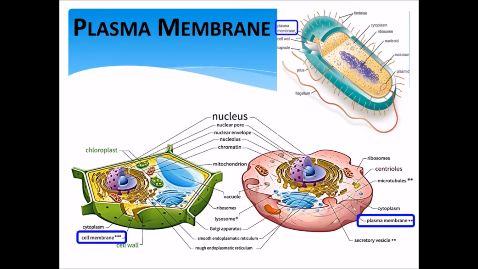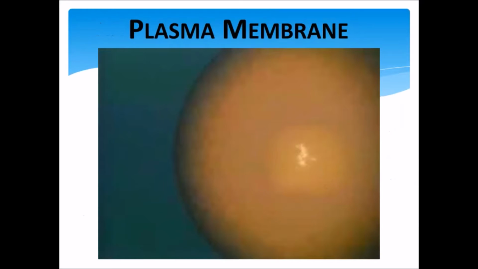The plasma membrane is a thin, flexible boundary between a cell and its environment that allows nutrients into the cell and allows waste and other products to leave the cell. All prokaryotic cells and eukaryotic cells have a plasma membrane to separate them from the watery environments in which they exist. Now let us watch this short video describing a plasma membrane.